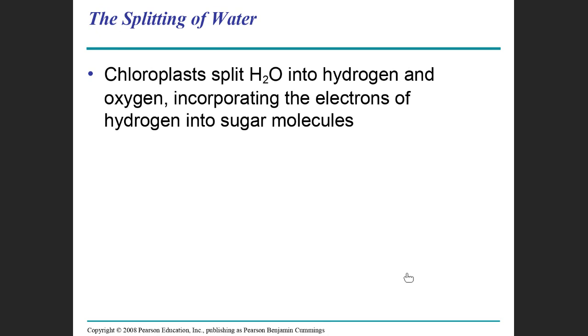And we'll see that term later. But at the very beginning of the process, light energy is used to split water so that electrons can be captured. And those electrons will be used in an electron transport chain in order to pump hydrogens and make ATP. So again, the difference here between photosynthesis and cell respiration is that in cell respiration, glucose provides the electrons. Here in photosynthesis, water provides the electrons.